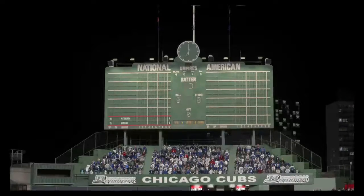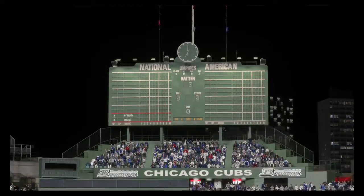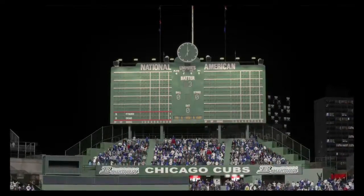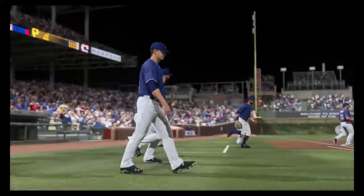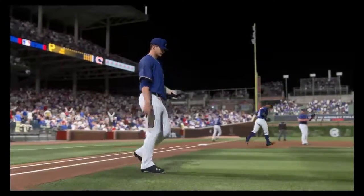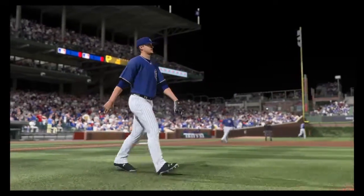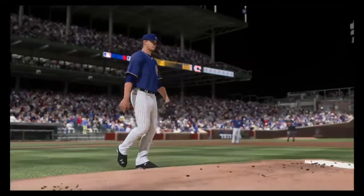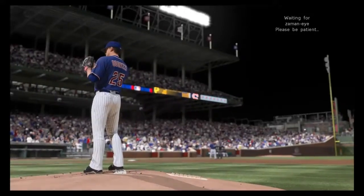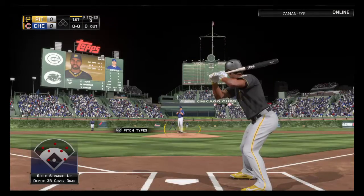Now from the windy city of Chicago, there's a beautiful look at fabled Wrigley Field. Tonight, it's the home opener for this new season between the Pittsburgh Pirates and the Chicago Cubs. It's Cubs baseball on the show next. Into the box now stands the leadoff man Michael Bourne, and we are ready for baseball.